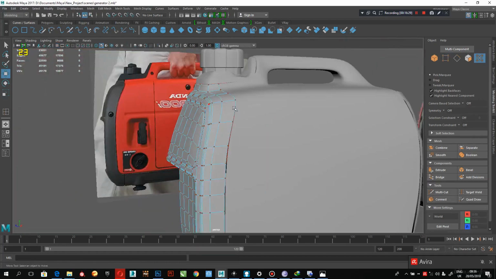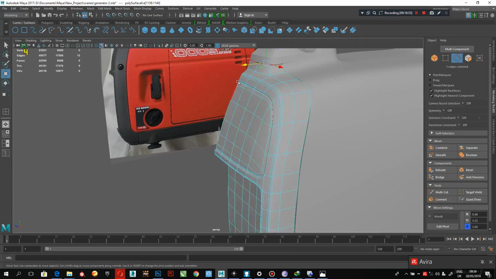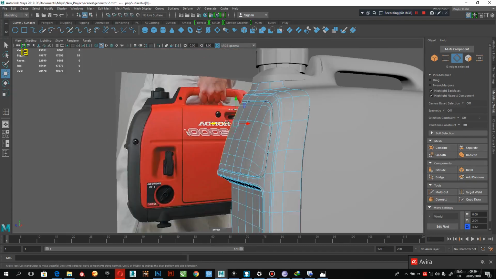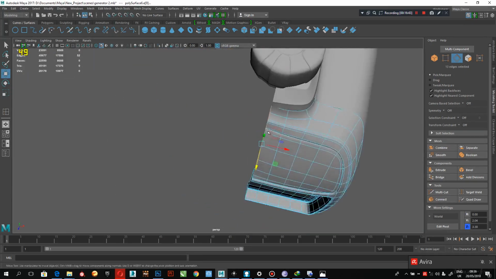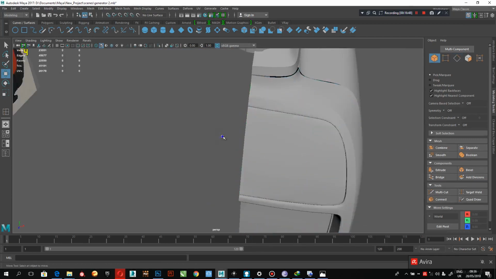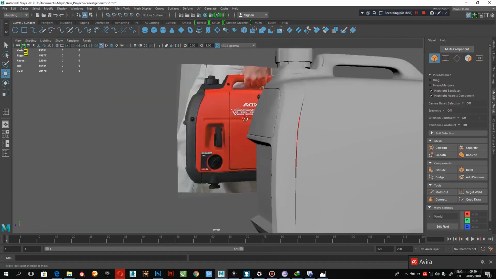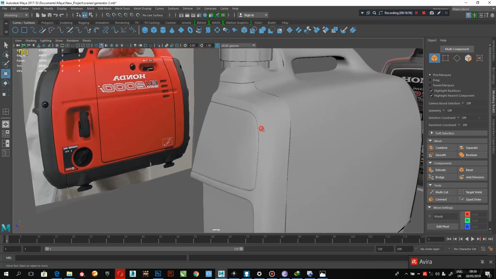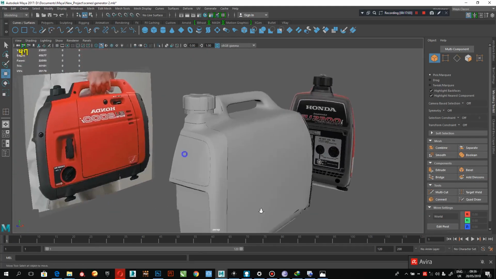So it's more evident that it's futile trying to adjust our mesh to the size of the side view. They won't match. Okay, running a little bit late on this.